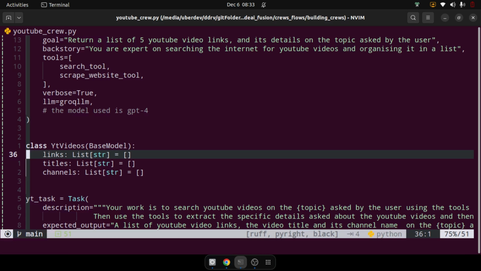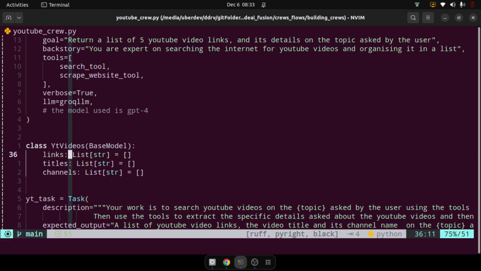Now, the BaseModel is imported from Pydantic, and we have the links, titles, and channels. I am planning to have a list of links, and the links are of type text. In Python, for lists, you have to give a clear representation or a clear type for the things that you're asking.